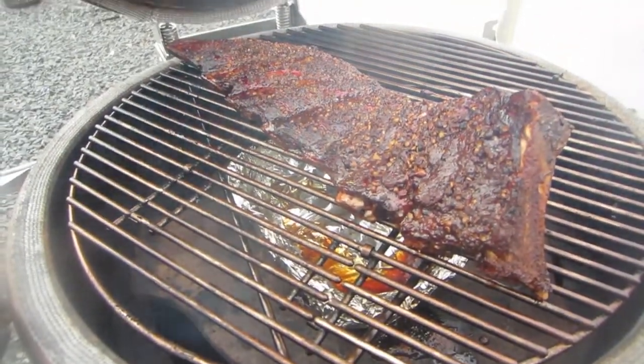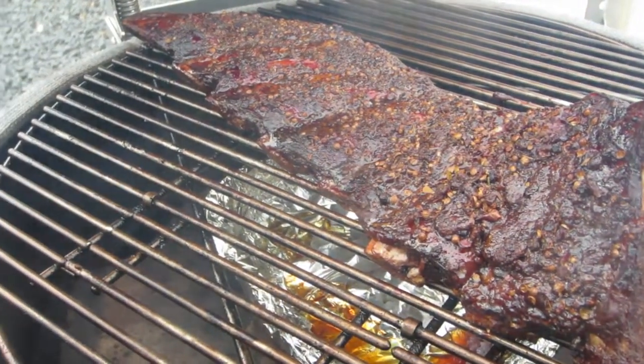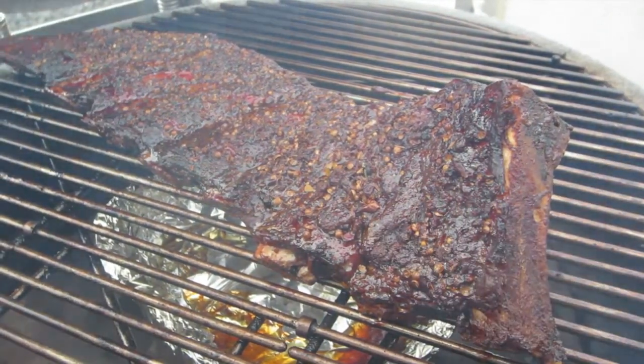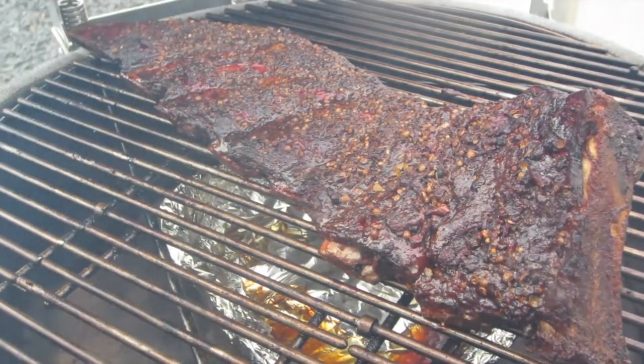So this is how the ribs look like. After 3 hours, we see the melted brown sugar and the peppercorns. Really good. Then we let it smoke for another 1 hour till we start putting on our barbecue sauce.